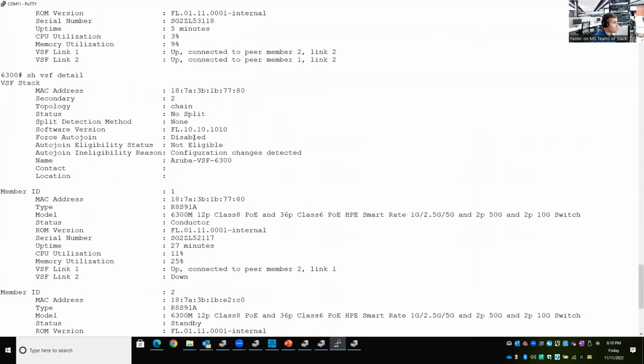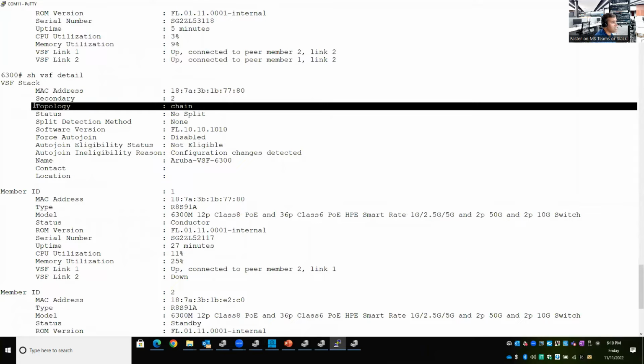You can take a look at this one. You can see here the topology has been changed to chain. But if I go and remove any link now, we are going to disturb the stack. So that's why I'm going to connect it back as a ring and keep it as it is.